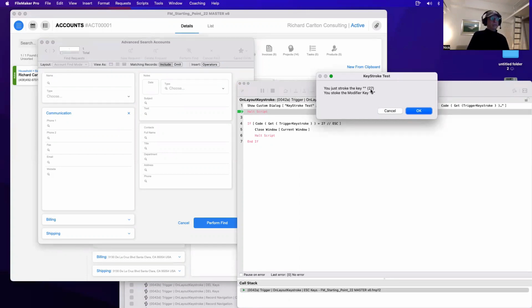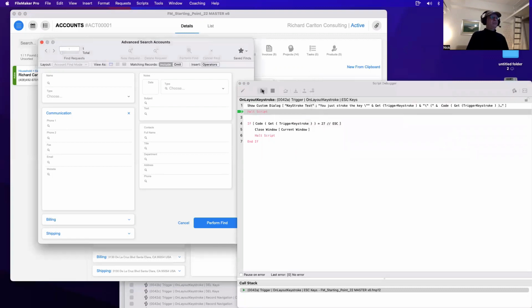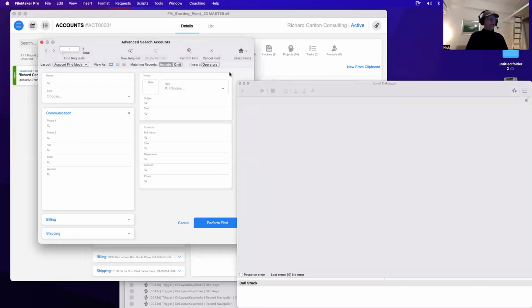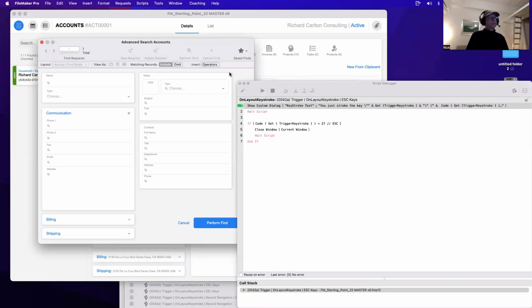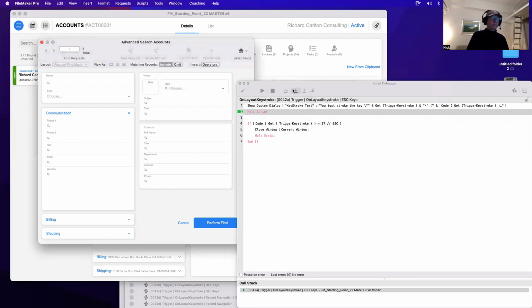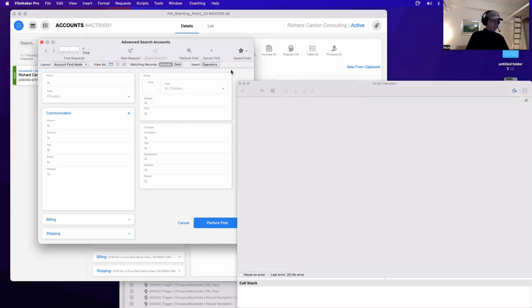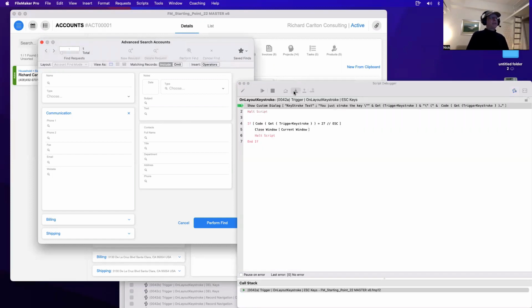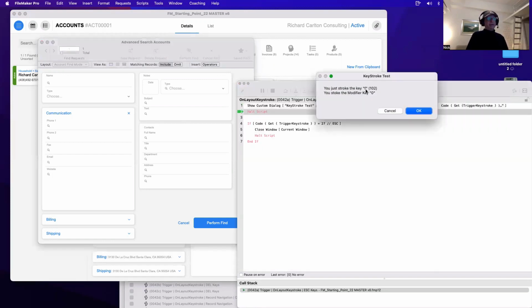That's the code of that key. Any key you type has a code. For example, the space bar, the blank space, is code 32. If you hit an F, for example, that is code 102.